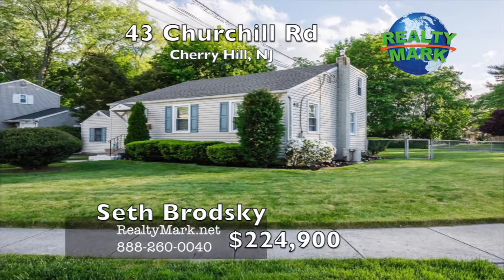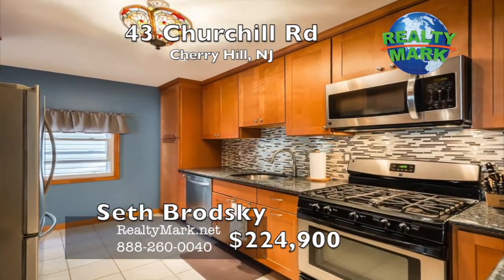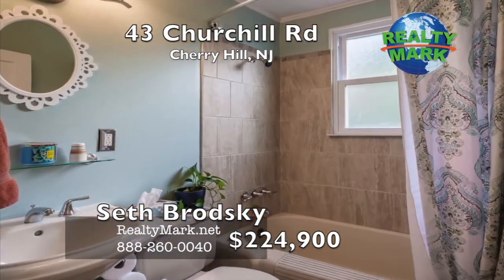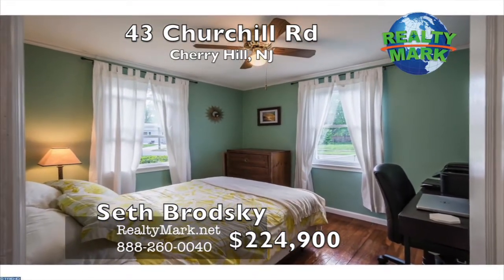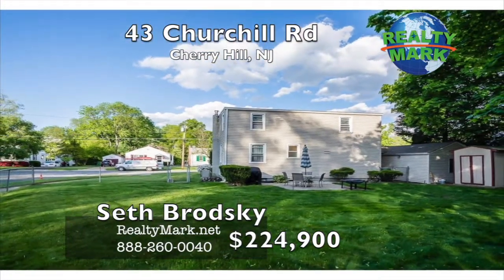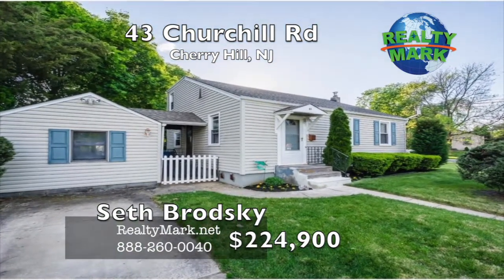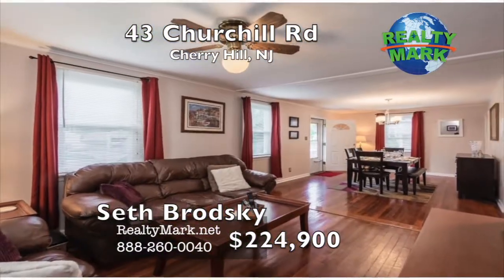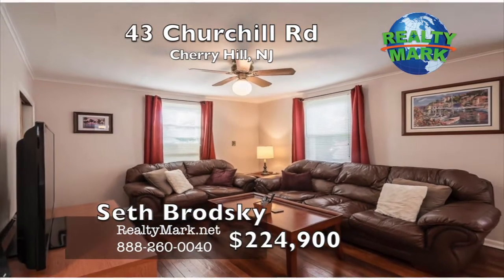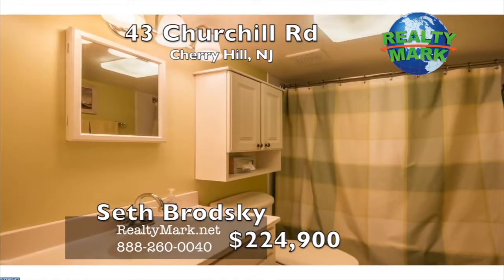Beautiful modern home in a great town with an amazing school district. The kitchen has been completely renovated with custom cabinets, soft-close doors and drawers, Kenmore appliances, granite countertops and porcelain tile floors. The downstairs bathroom was also completely renovated in 2016 with ceramic tile floors and a pedestal sink. The property boasts three large bedrooms, original hardwood floors downstairs and wall-to-wall carpeting upstairs, central air, fenced-in backyard and a storage shed. The entire roof has been replaced in the last three years, along with a new hot water heater, gutters and washing machine. The property sits on a large corner lot. There's also a converted garage previously used as a sound studio with noise-dampening walls, easily converted back to a man cave. Call Seth Brodsky for more information.